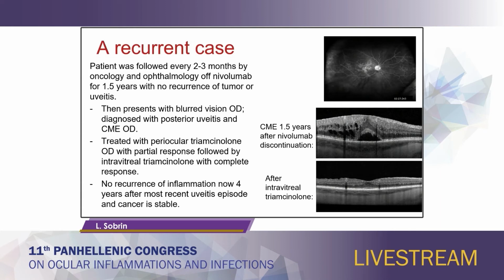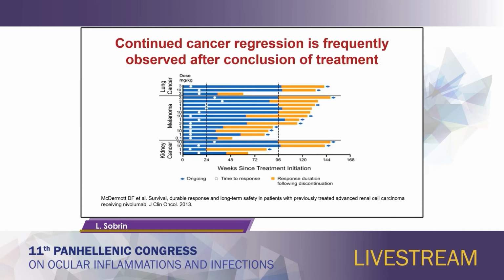So you can see that these patients run the gamut in terms of their initial presentations, their response to treatment, and then their recurrence rate. So this last patient is interesting because there is continued effect of the drug, apparently, long after it stopped. And this is something that's also seen for these patients' cancer.